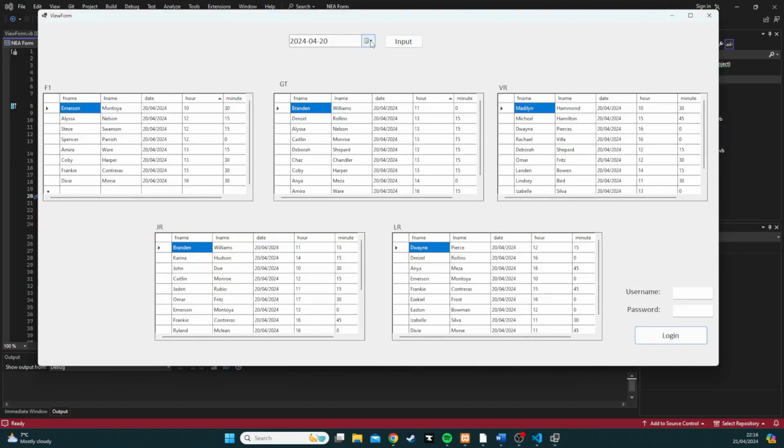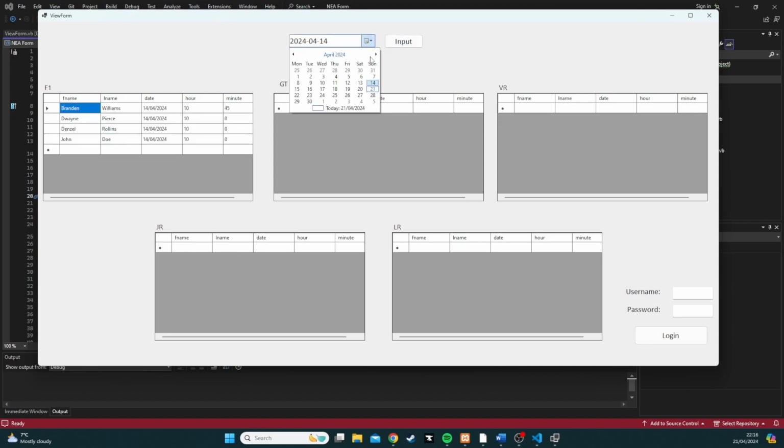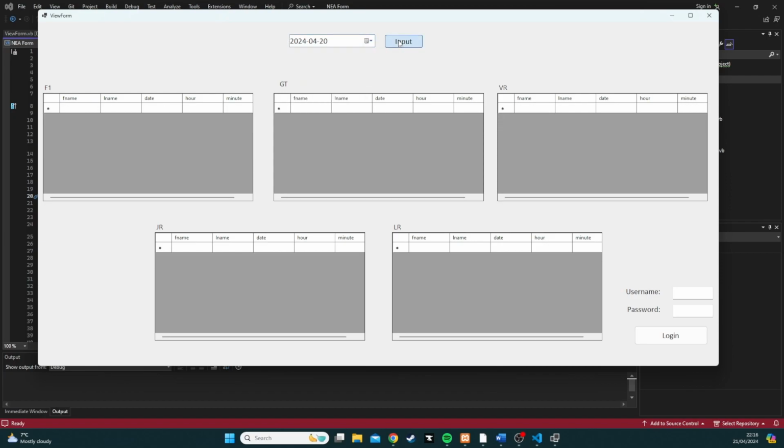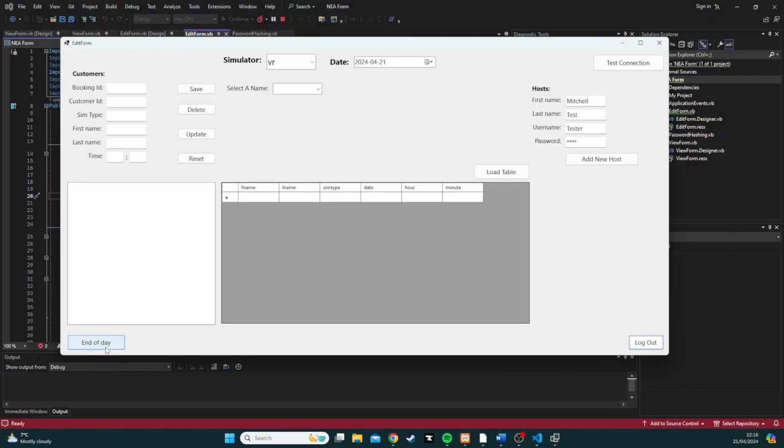They can go back onto the first form, keep having a look around. As you see, that gets wiped, and then they can just keep having a look at all the different times people are booked in for. Most people have been inputted for this date here. And then at the end of the day, they can just go back onto the edit form, as only the host should be able to do this, and then click this end of day button. But say they do want to test connection, absolutely misclick. You've got this confirmation of their phone to shut down, and then right at the end, click this end of day button, and it will say how many of each simulator has been and how much income it goes, and then it will end the program.